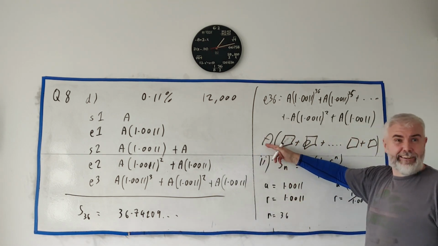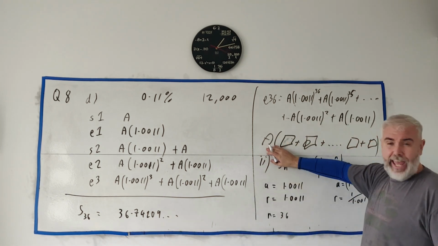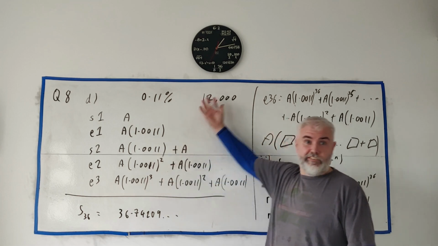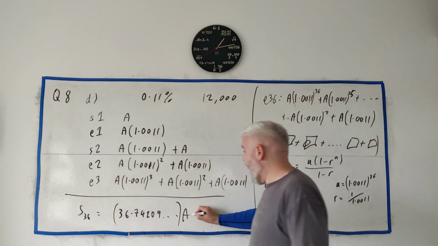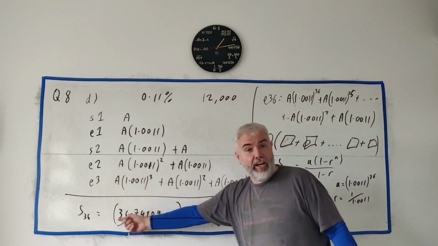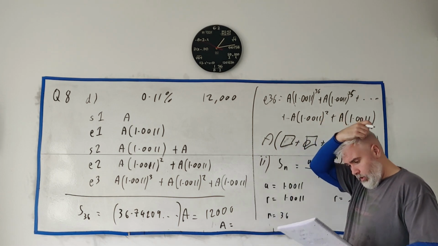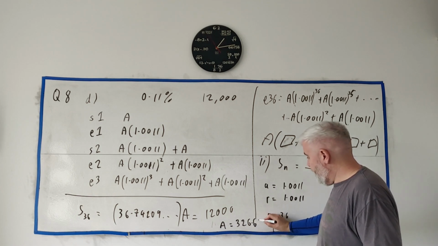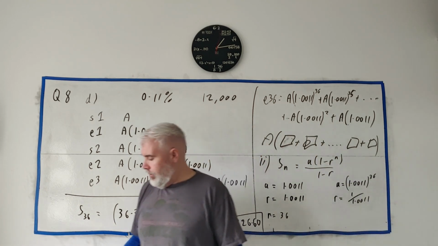In this case, I've left A outside. Well, so this is a perfectly okay answer. But remember, A was here. All of this does equal 12,000. So clearly 36 doesn't equal 12,000. It's actually this number here multiplied by A is equal to 12,000. So A is just 12,000 divided by this number. Let's squeeze it in down here. A is equal to €326.60. Again, always do the common sense test on a question.